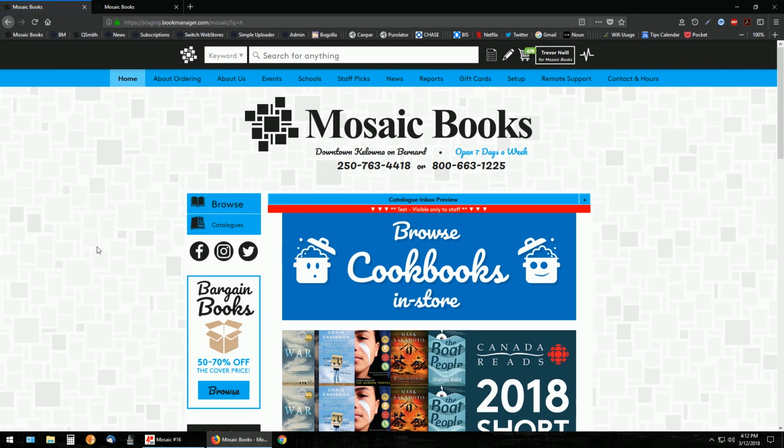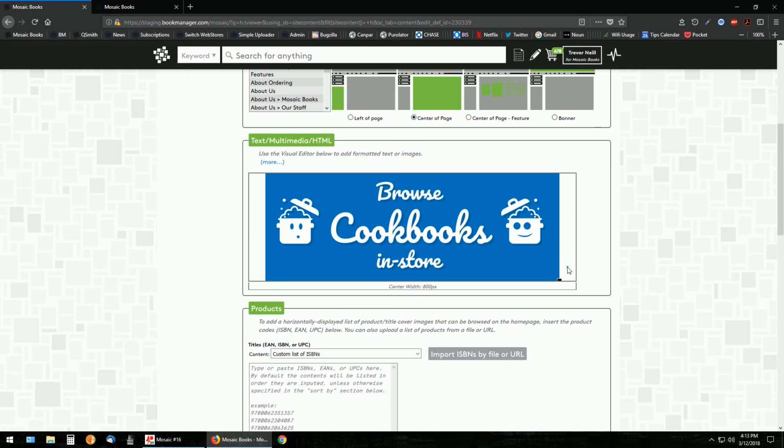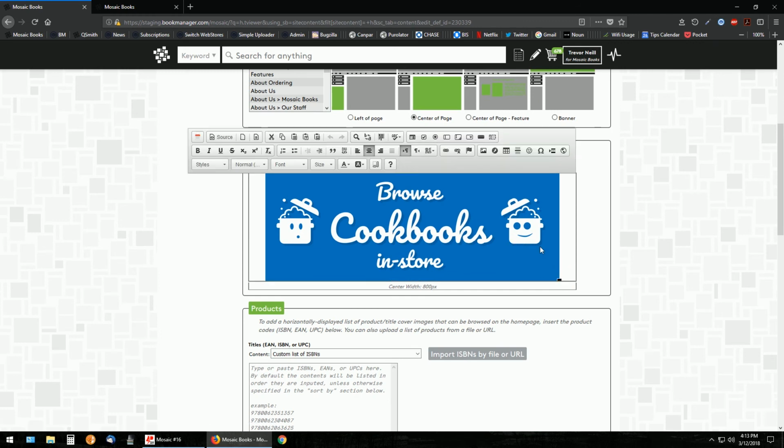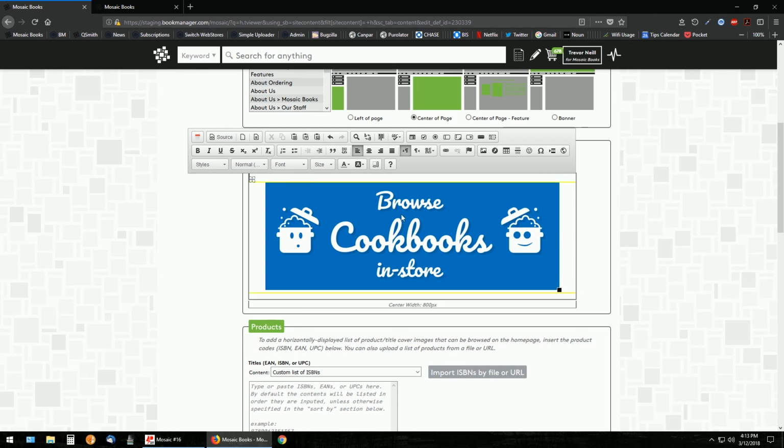So lastly, if you want to make this live, if you think this is all good to go and the spacing looks nice, maybe we want a little more spacing between here, we can do that at the same time. If we want to change anything about this, we just have to hover over it and you get an edit button. And the edit button will bring it back here where we started. And this is where, if I click in here, if I wanted to add some space above it or below it, if you hover close to your image, you're going to get this little red button here. If you click it, it will add a space below. If I click it, it'll add a space above. So that gives all your content a little breathing room.